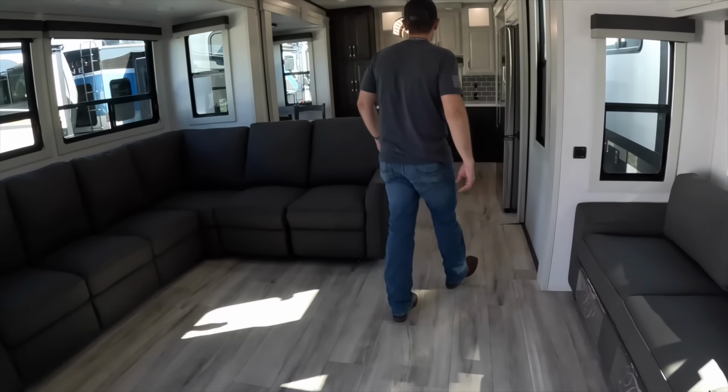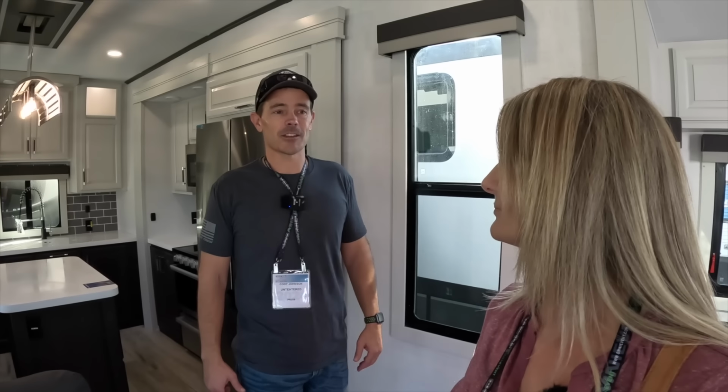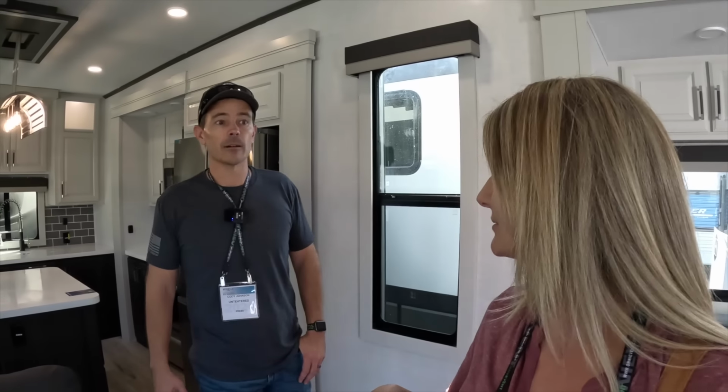We are finding pretty quickly that a lot of the things that we mentioned in these are things that should come standard in a rig. You're seeing them standard in a lot of the different brands. But something that we are still seeing a lot of is rigs, even big rigs, especially rigs much larger than ours, have smaller tanks than we do. Yeah, this only has a 75-gallon freshwater tank, and it's over 40 feet. So we would be going down in freshwater capacity, which I don't think we really wanna do. But we're seeing that a lot, even still.